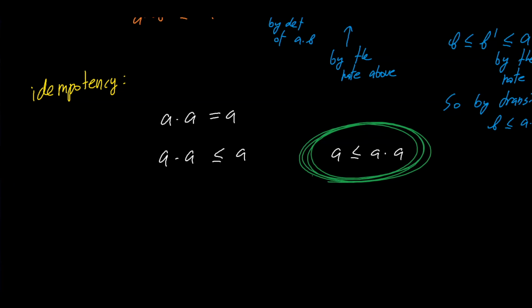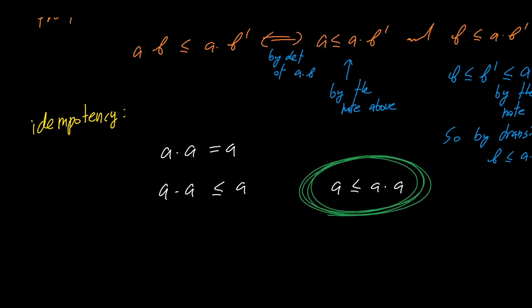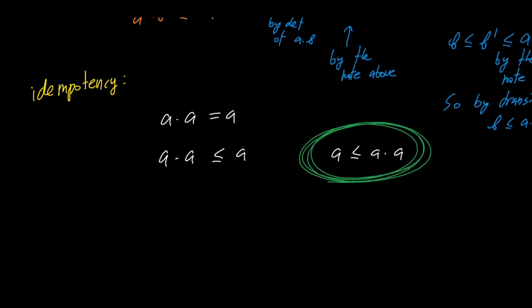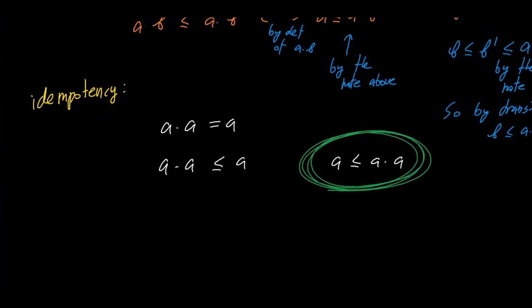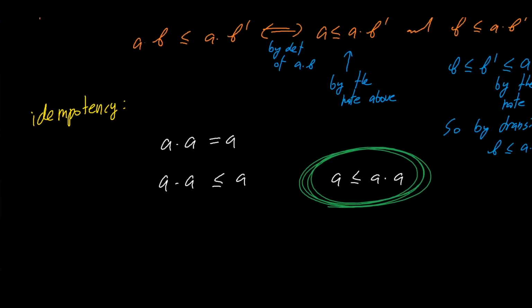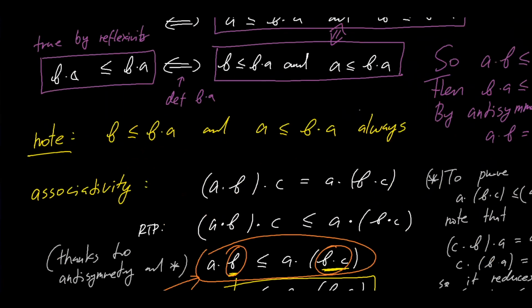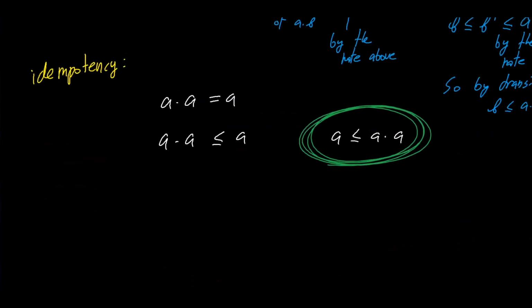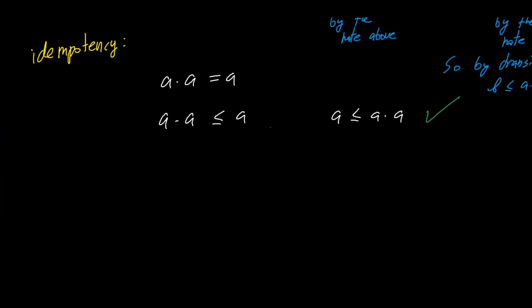Well, if A is less than or equal to A dot B, and we know that A is equal to A, then if B is A itself, then it's equal to itself, and it follows from this rule, right, Chad? Yeah. Wonderful, well done. So we know that one already. So this is fine. We don't have to worry about that. We just have to prove this part.